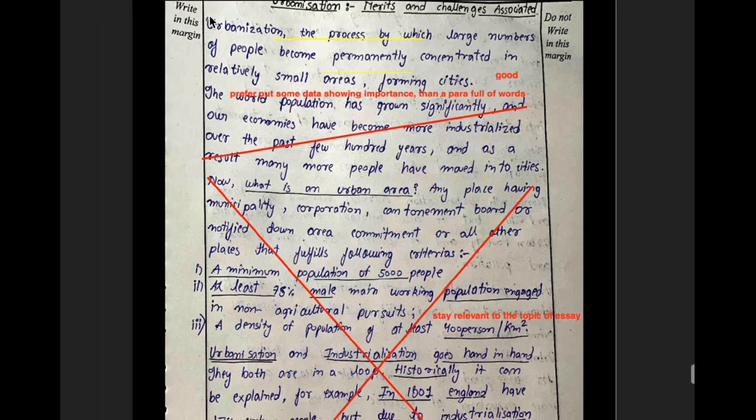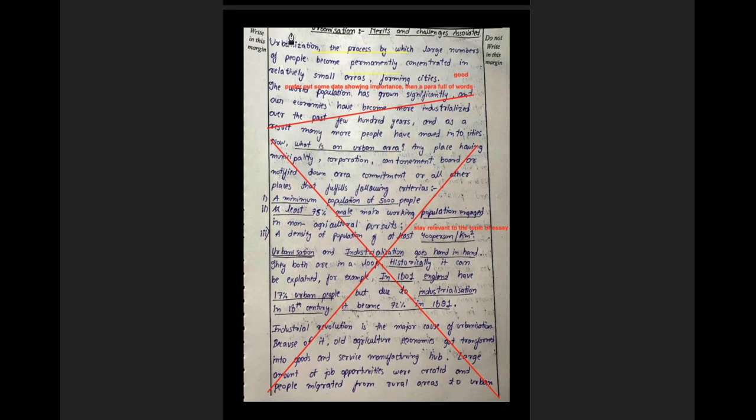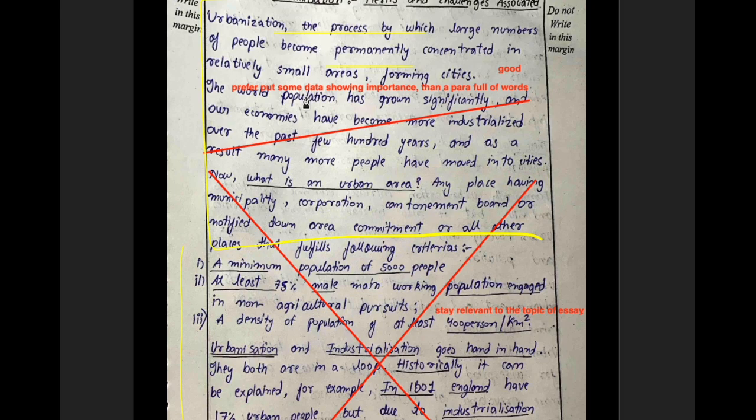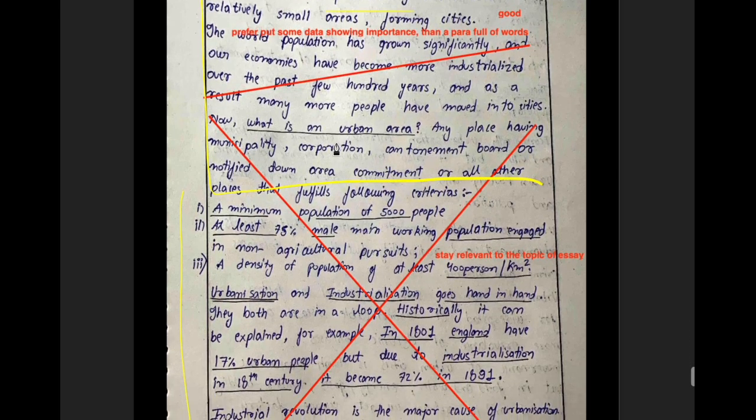Then now you see, this is his page. Okay, he has written this long of an introduction, and I don't know where his intro stopped and where his body started. No clue what is happening. Okay, and he has given definition. He has talked about world population. He is talking about what is an urban area, municipality, corporation, cantonment. As an examiner, I can feel he is copying this from his class notes or someplace else. And he is giving down the criteria.